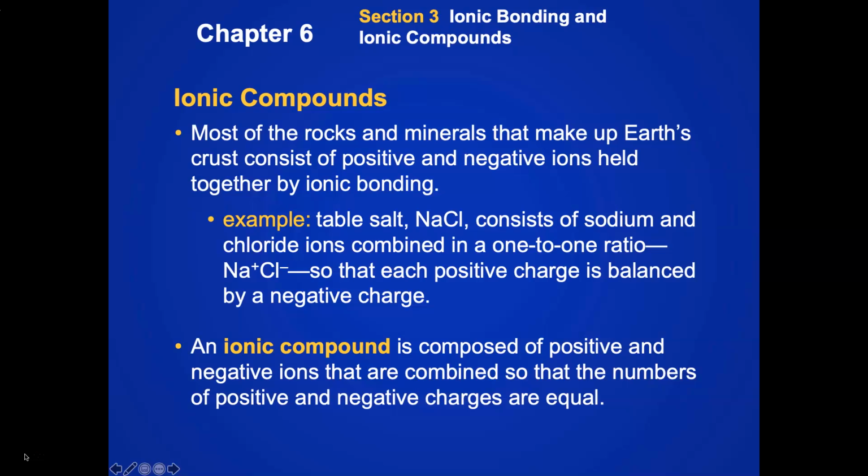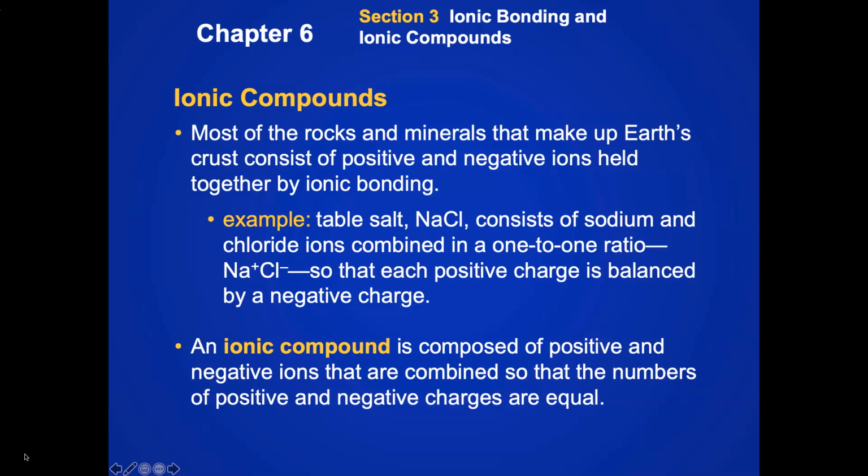And typically, they are going to consist of positive ions and negative ions that are literally only held together by the attraction that they feel for each other. So since opposites attract, positive and negative tend to attract as well. Okay, and up here we see an example of table salt, so NaCl. It has a sodium ion and a chloride ion. Now, sodium tends to form a positive ion and chlorine tends to form a negative ion. And because they have those opposite charges, that's why they're attracted to each other.